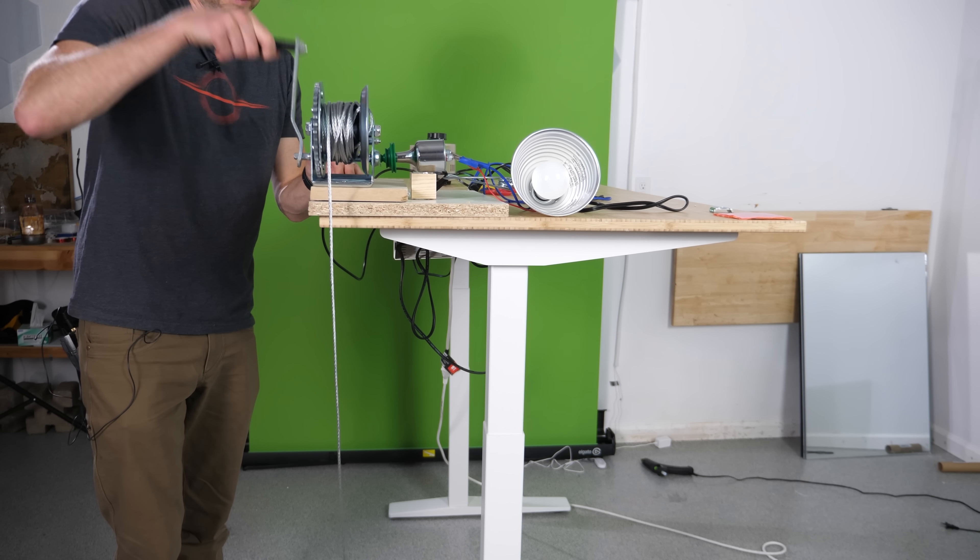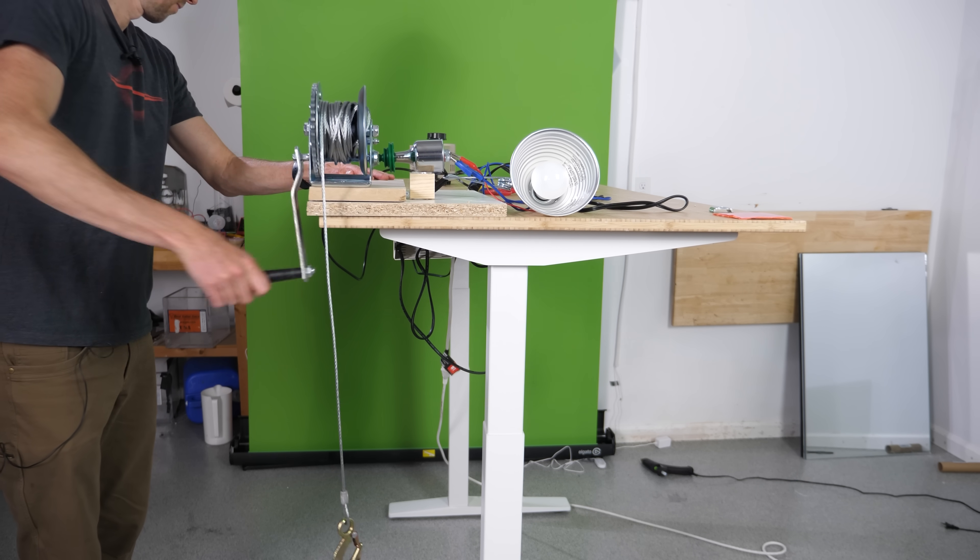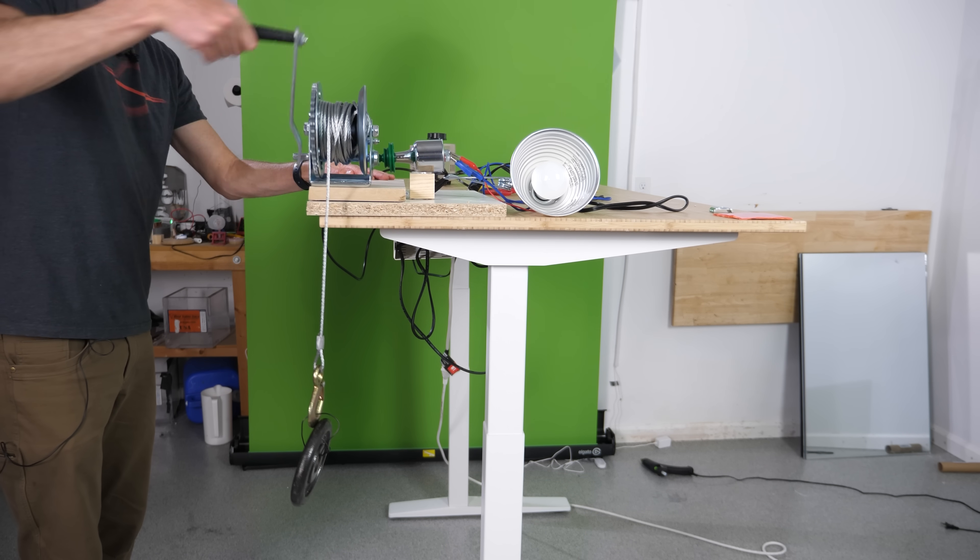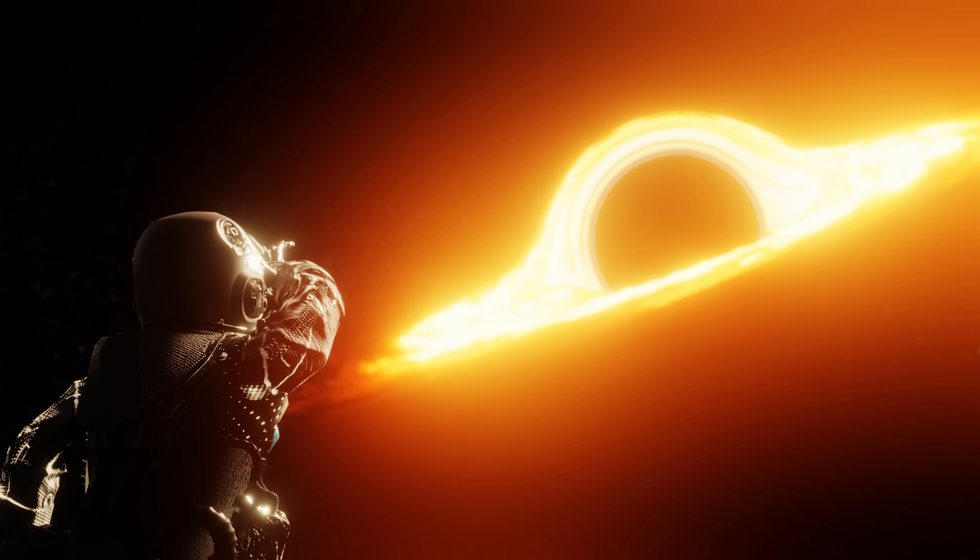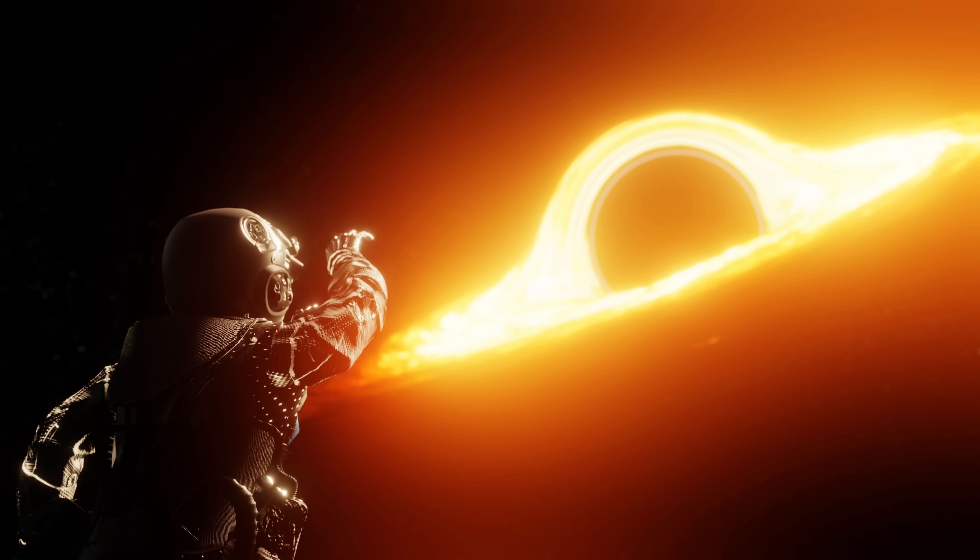So in order to do this, we're going to do a thought experiment. I have a winch here with a special rope on it. This rope is some kind of magical rope that can't break and can support any force. Let's say I'm somewhere near a black hole, like Sagittarius A, the black hole at the center of our galaxy.